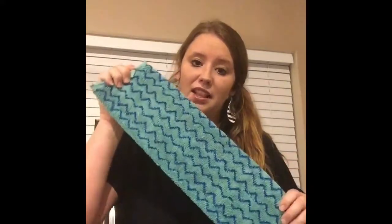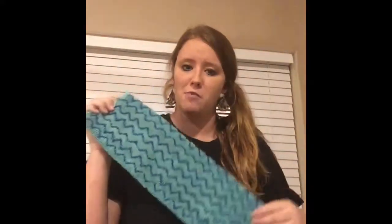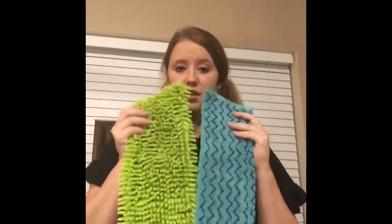We also have some specialty mop pads. We have the tile mop pad, which I love because we always have something sticky on the floor, and this tile mop pad cuts right through it. So this is also another wet mopping pad. And then we also have a Chanel mop pad, and it's another dry sweeper pad. So these two don't come with the floor system. They're kind of like extra add-ons.